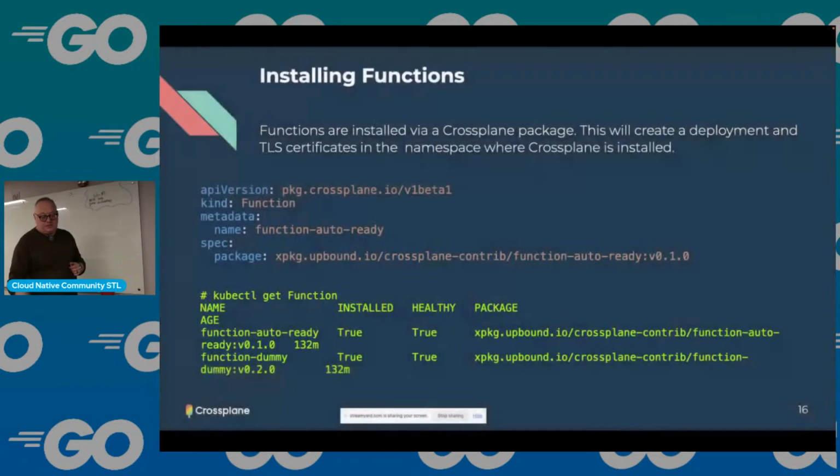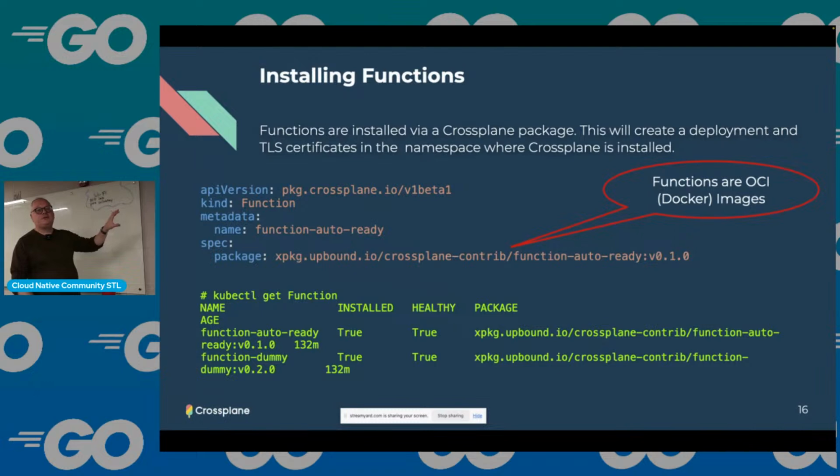And as I said before, all functions are just a Docker image, right? Just like everything else. So you build your function, you package it up as a Docker image in the Crossplane package format, and then you can just share it with anybody within the company or anywhere, right? So this was important to us, making it really easy for people to be able to run functions on their cluster. We have GitHub workflows that basically auto-build for ARM and AMD images. So if you pull a function down, it'll work either on kind or on any processor type of the two most popular.